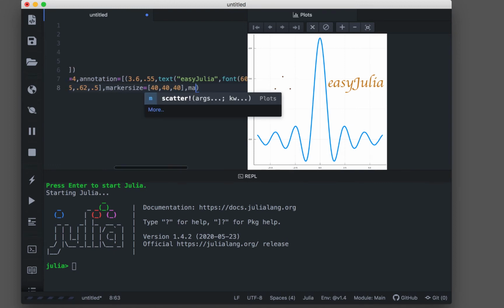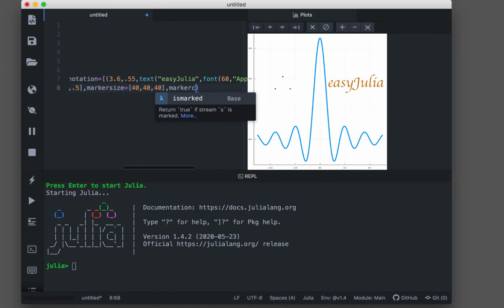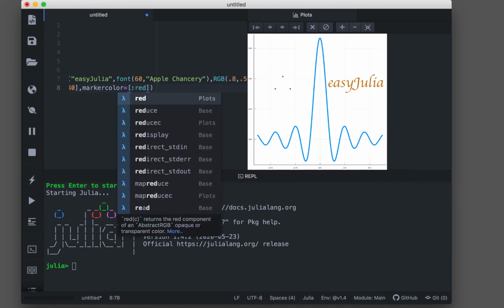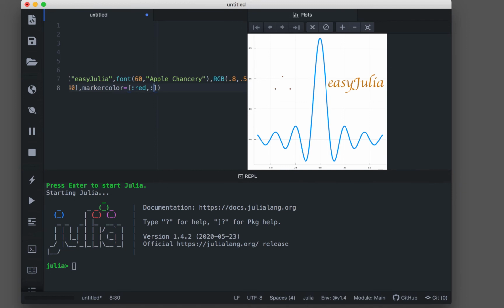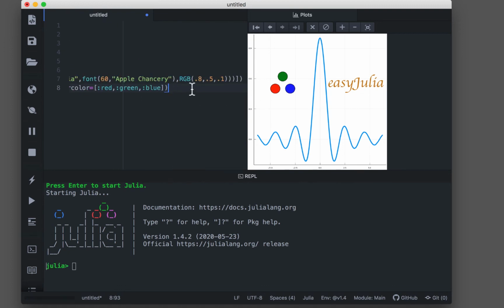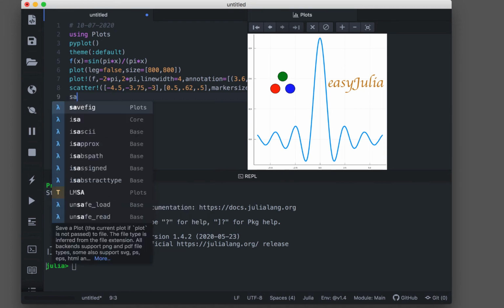And what about the color? So actually for the marker color, I can use RGB again, but maybe this time I don't need to be exact, so I'm just writing 2 dots red and 2 dots green, and also I'll write blue. Then I will press Command Shift Enter. So okay, good, very good, congratulations. Oh, we are near to finish.